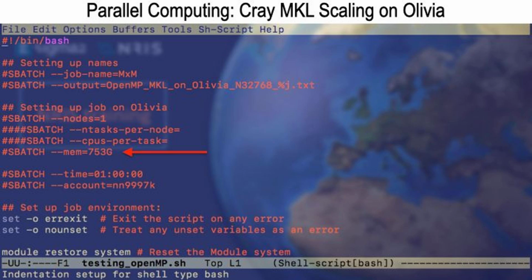In previous videos, I used job scripts that requested 100 gigabytes, which was sufficient since the job used about 44 gigabytes in video 43. According to the web documentation pages, the normal CPU compute nodes have 768 gigabytes of available memory. However, some of this memory is reserved for the Linux system, leaving approximately 753 gigabytes available for jobs.